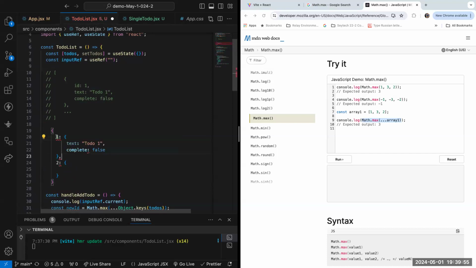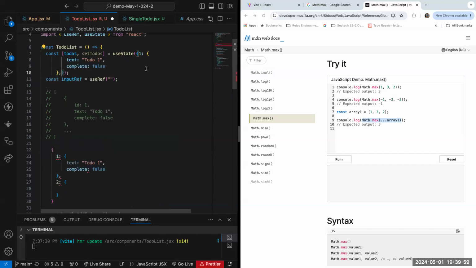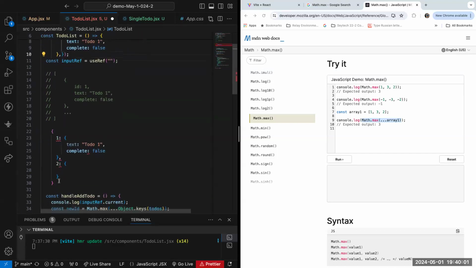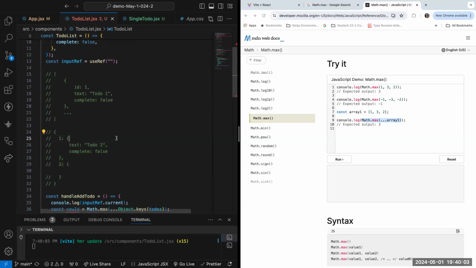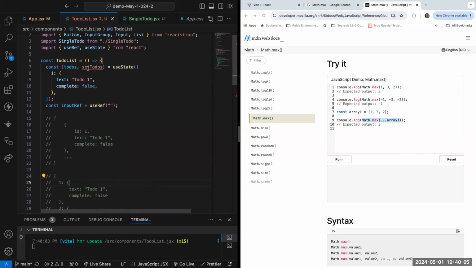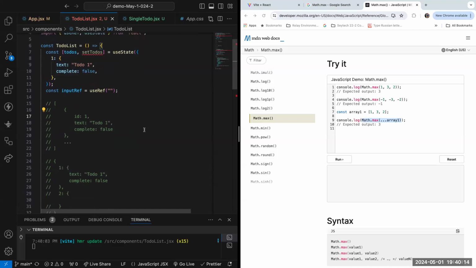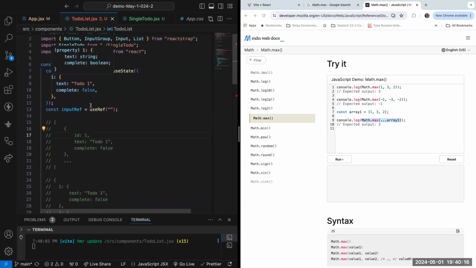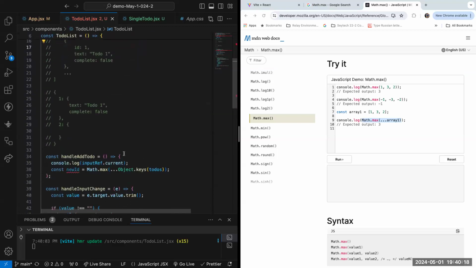Let me grab this guy right here and put it inside right here. You state that todos is an object. An object contains one to-do only: text to-do 1 and complete false. So if I do Object.keys, what am I getting?